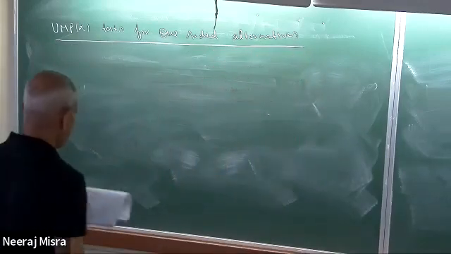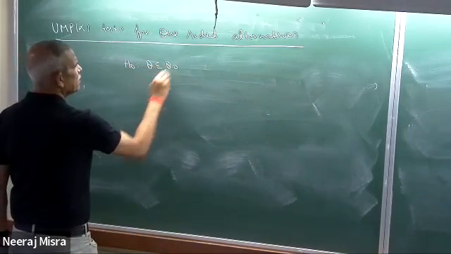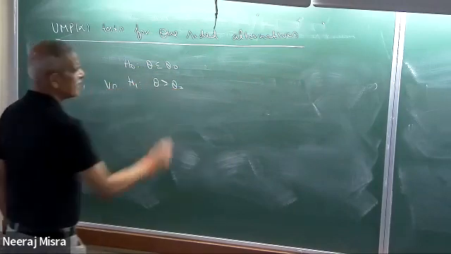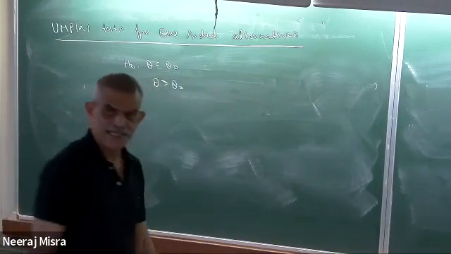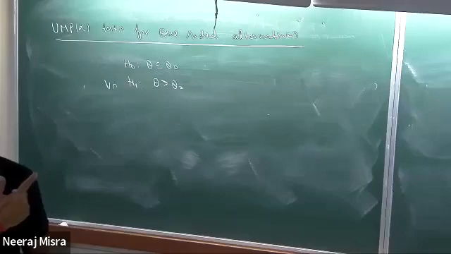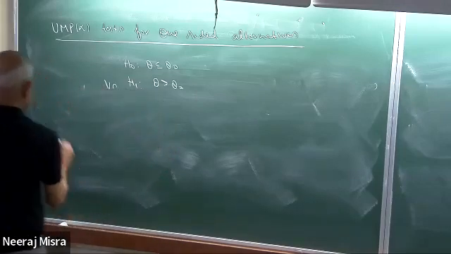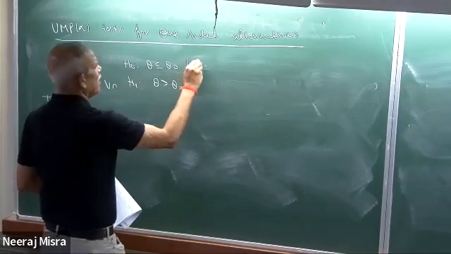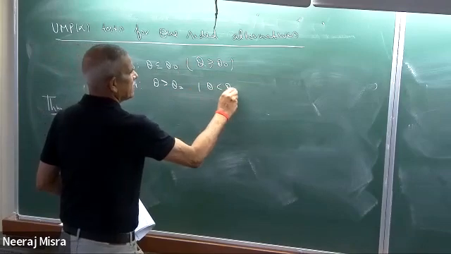So let's consider H naught: theta less than or equal to theta naught. First, let me consider only this, theta greater than theta naught. These are one-sided, right? Because you're saying theta lies on the one side, and in the alternative, you say theta lies on the other side. So that is the reason why they are called one-sided. So let me do this theorem. Or it could be theta less than or equal to theta naught and alternative theta less than theta naught. Any of these hypotheses.